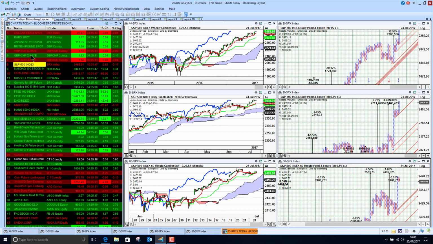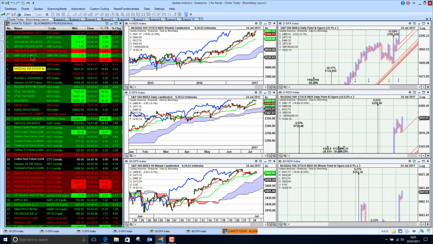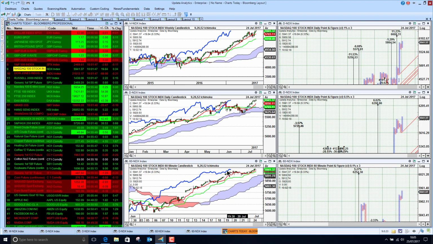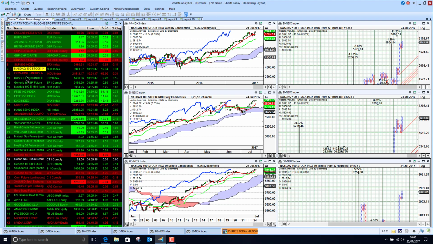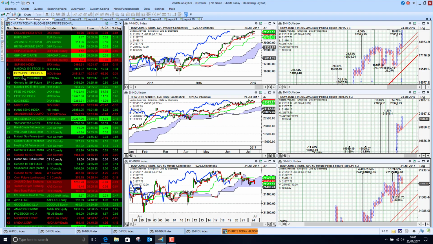The S&P 500 was down a few points yesterday, but still looking very bullish. The Nasdaq is looking stronger. It was up 1/3%, and really just constantly powering ahead. It is the Nasdaq that is really driving the US markets, tech stocks being the driver. And we see here the Dow also strong. A lot of companies reporting this week, so it'll be interesting to see how they have an effect on the Dow.